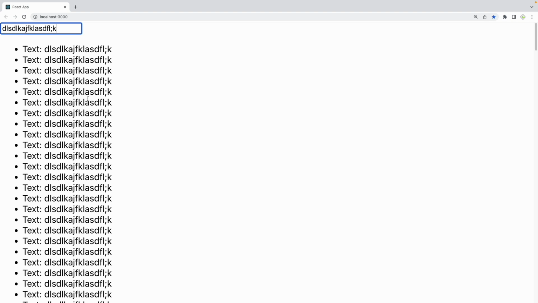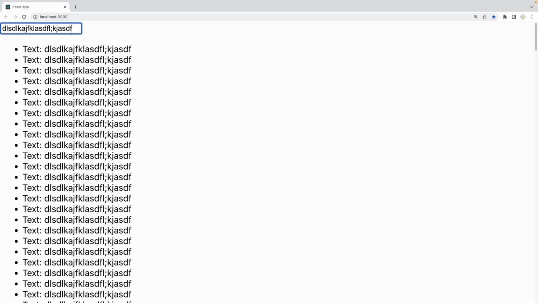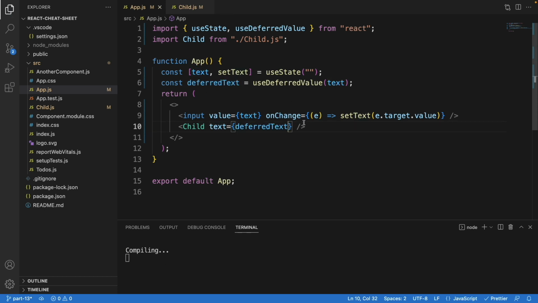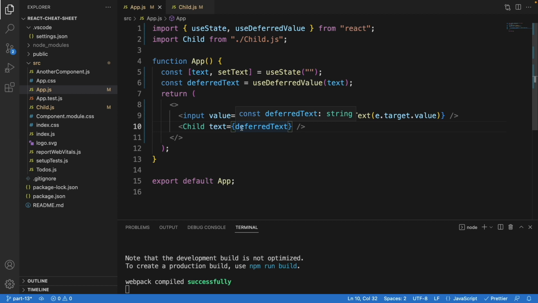This is why we want to use useDeferredValue. I can just type anything I want, and once I finish typing, it starts updating the state. Without useDeferredValue, each keystroke that I type forces the entire list to re-render immediately, which is something we don't want. Once I start using useDeferredValue, it lets me type without waiting. Typing feels snappy while the list lags behind it, and once I finish typing, it starts updating.